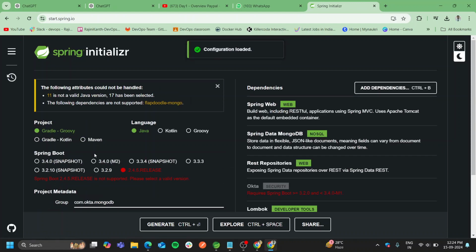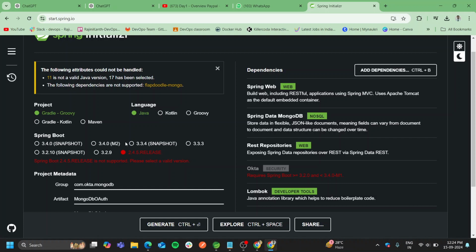In the Spring Initializr, here we can create the Spring Boot project. Now we want to create the project, that is Maven. I already created the project. Now I am showing how to create it in the browser. The project is Maven.